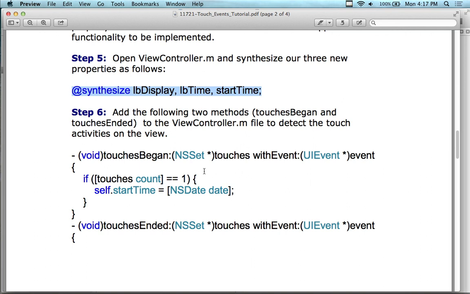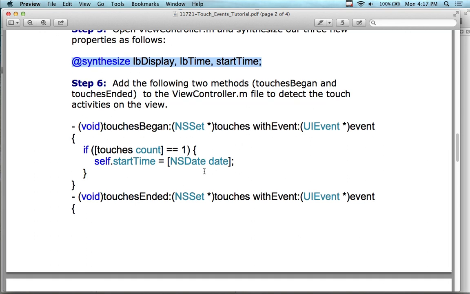So we have touchesBegan. This is going to say if touches count equals 1, which comes back true or false, set the self.startTime to be today's date time, which is going to be the time element. The touches and UIEvent come back as the event, so this happens automatically for us. All we have to do is touch the background of the screen and we get the touches. In the tic-tac-toe tutorial we just went through, we got the touches for the location of the object we touched. Now we're just going to get the time.